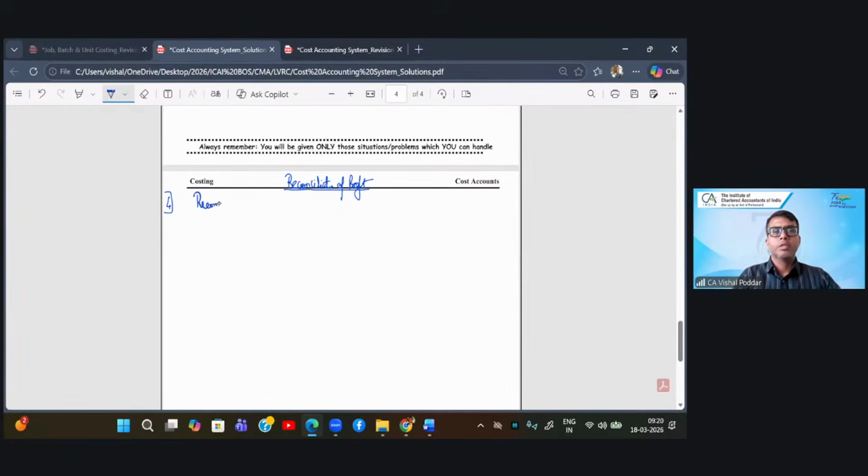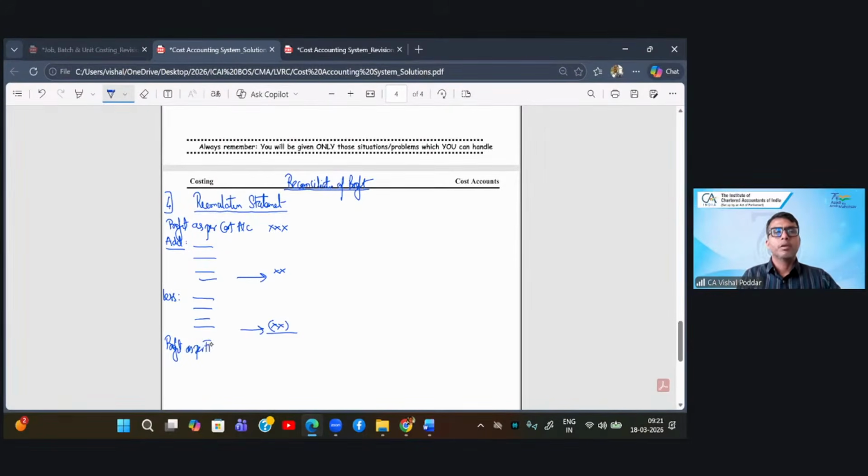One is the reconciliation statement. This is very simple because this is same like your BRS. So your starting point over here is one of the profits. So here it is profit as per cost accounts. Now, whatever you have decided as add, you will write here one by one. And whatever you have decided as less, you will write here one by one. You will reach the other profit.